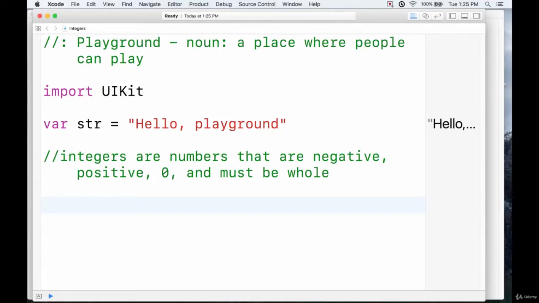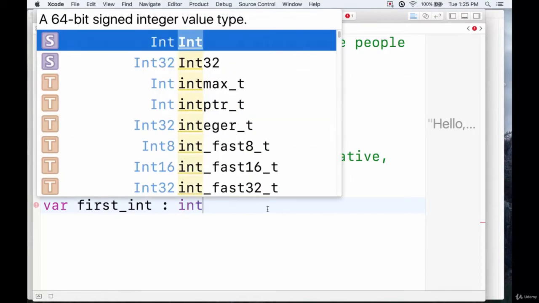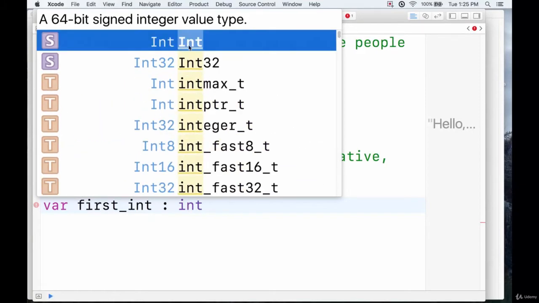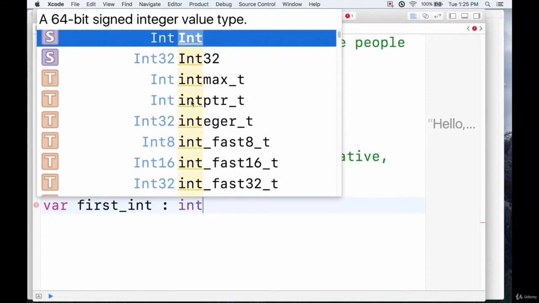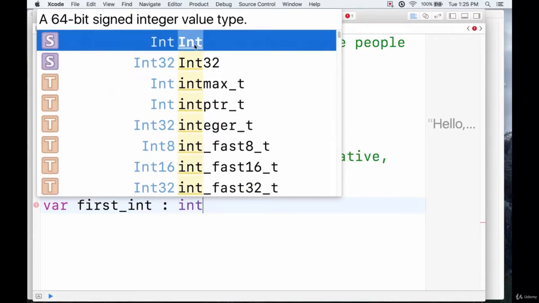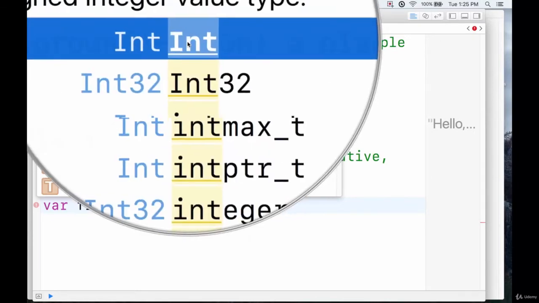So just to show you what I mean, let's create some variables. Let's call this one first_int, and we'll call the type integer. And right away, before I continue, there is a ton of different options for this. So there's an int, int32, int64, there's a lot of different options for integers. The one we're going to be using is going to be just the regular int, which is the first one.